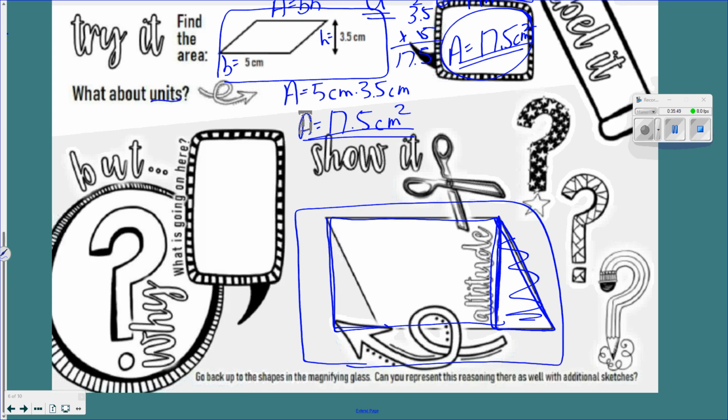How do I know that? Because those bases are parallel and equal. So it's the same distance, then whatever I'm cutting out, I move that same amount over to the side. Everybody good?